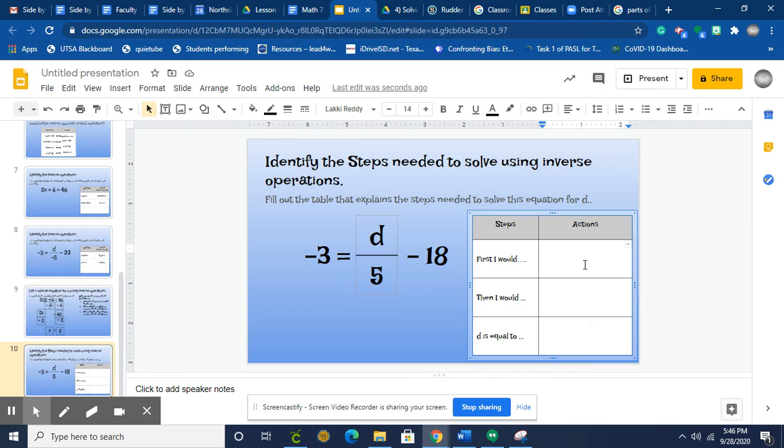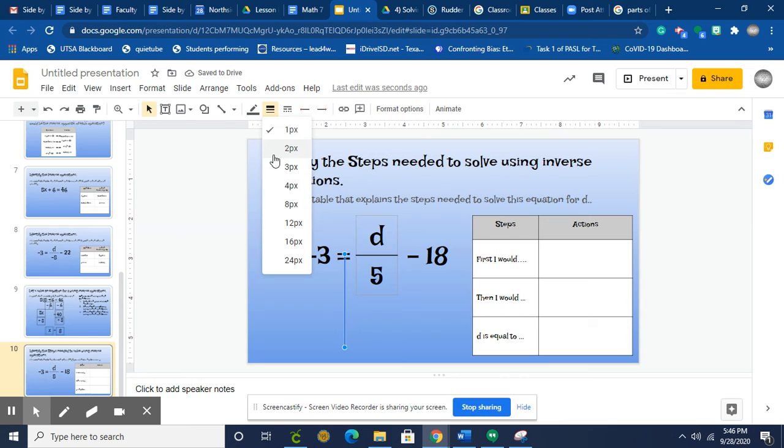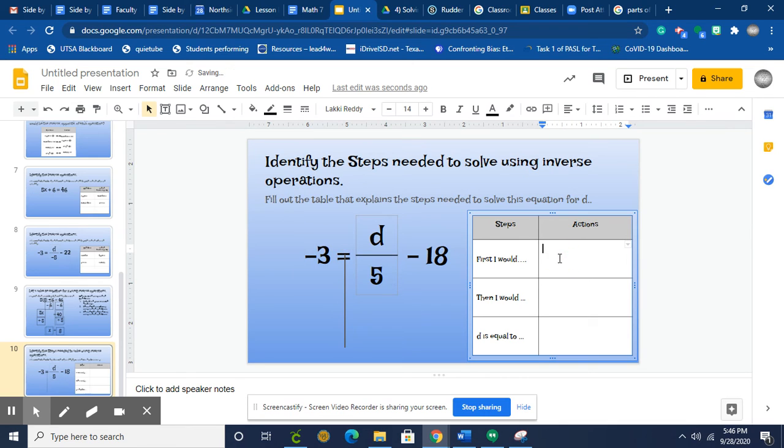If we go back and think about this, obviously the first thing I said we would do is draw a line. So let's say that our line is here. Say we did our line, and now we're ready to start solving. So I want to know the first thing we would do. In this case, first I would, if I was solving, remove the constant. In this case, it is going to be by adding 18 to both sides.